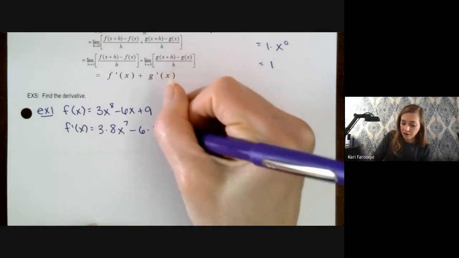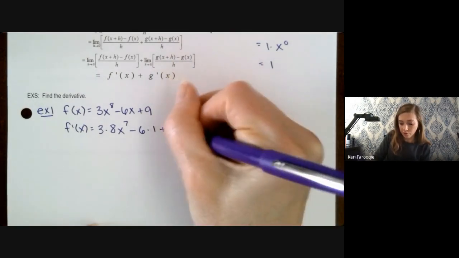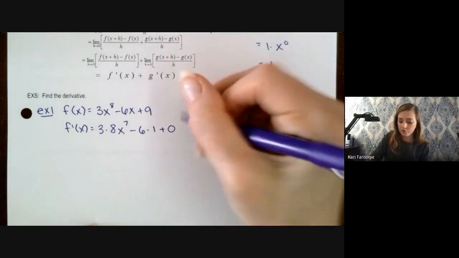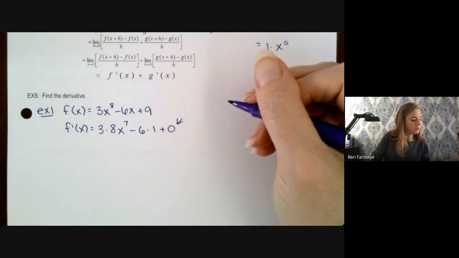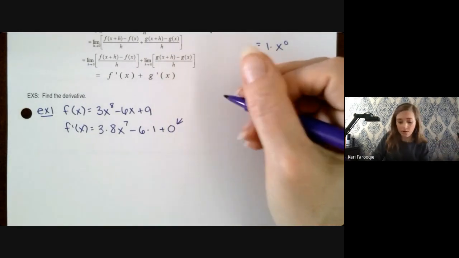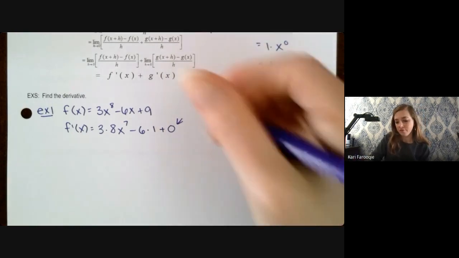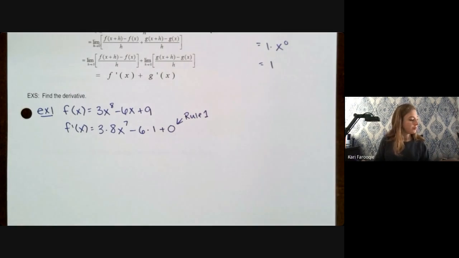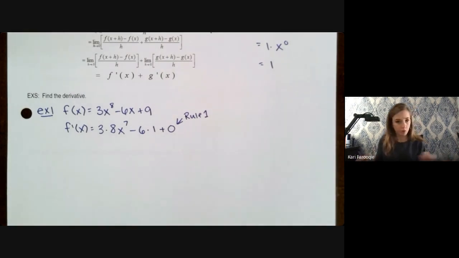As far as the 9 is concerned, the derivative of any constant is 0. That was the first rule that we went over. So this was the constant rule. What did we officially call it? It was called Rule 1, the derivative of a constant. Technically, the power rule was Rule 2. The constant multiple rule was Rule 3. So on and so forth.